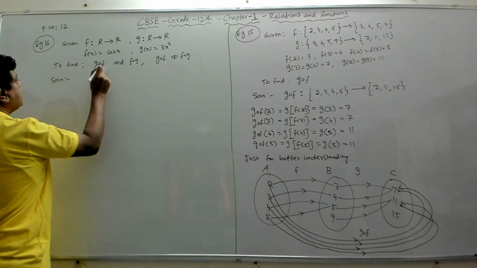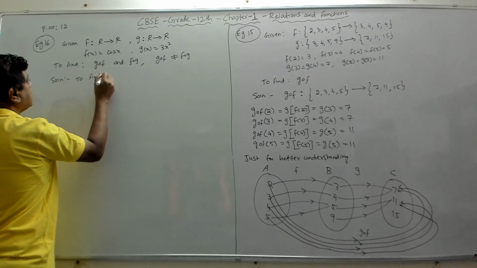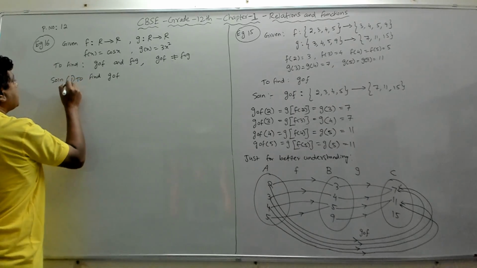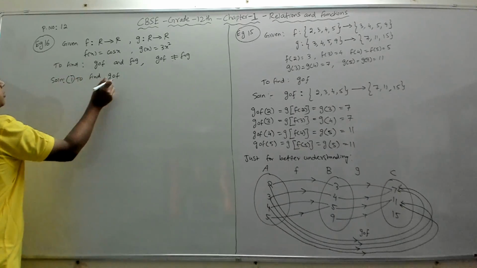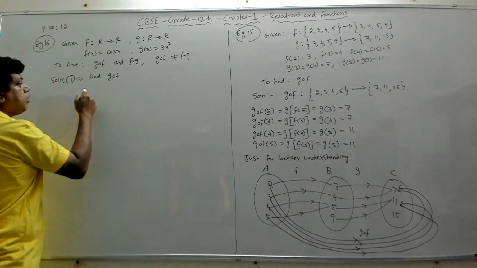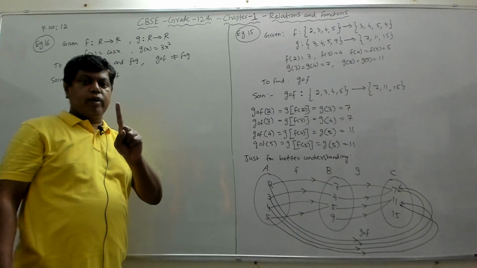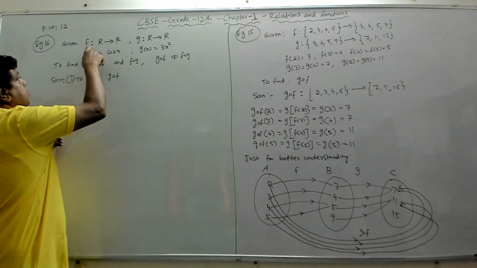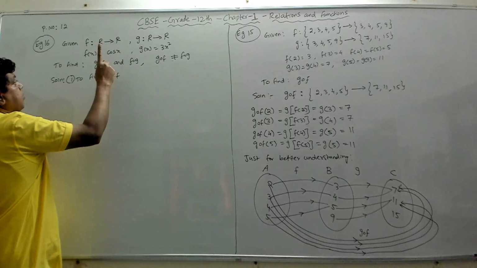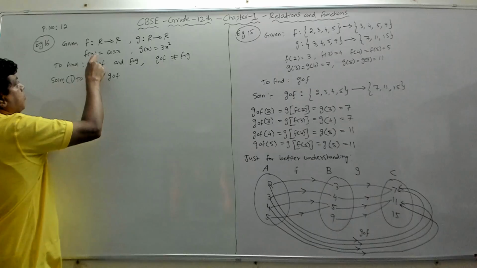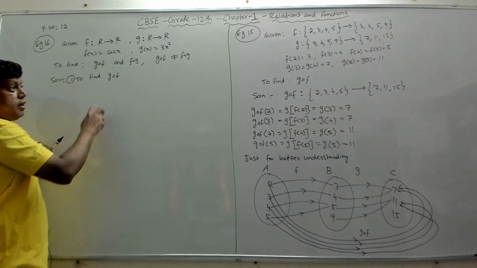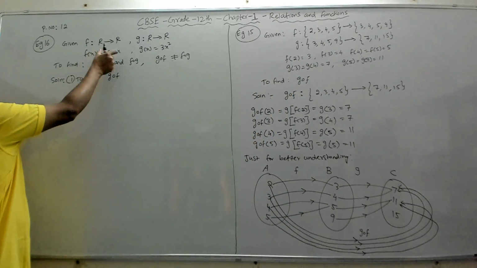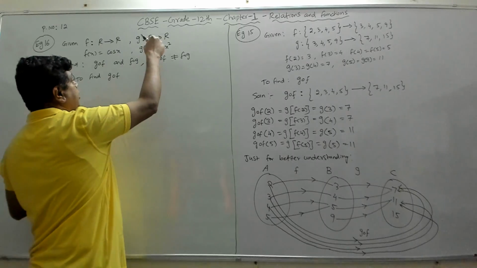So we have to find g of f. That's the first one. The solution, first part is we have to find g of f. Now, whenever we want to define a function, I said we need two steps. One is the function is from which set to which set. The second one is the definition of the function. Like this: f is a function from R to R. This is one piece of information that we need to write. Then second is the definition of x. Here f of x is cos x. Here it is defined as a definition. Not individual element mappings are given, rather, a definition is given. Similarly, g is also from R to R and g is also defined.